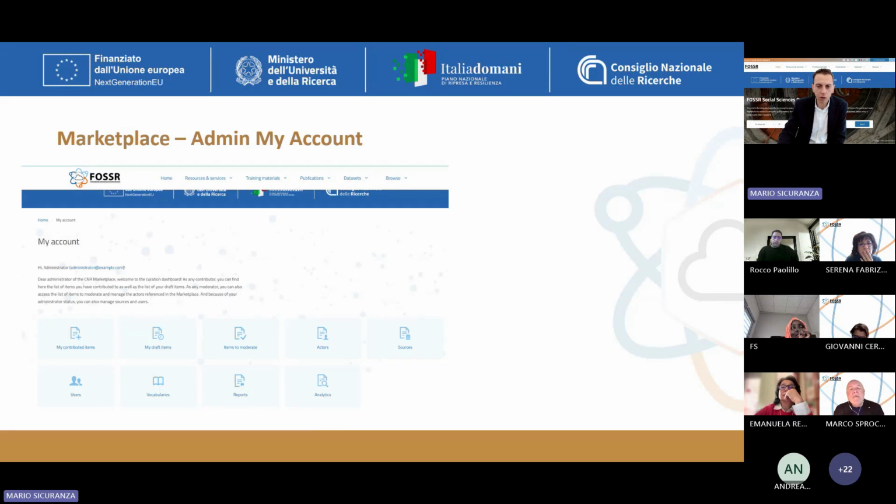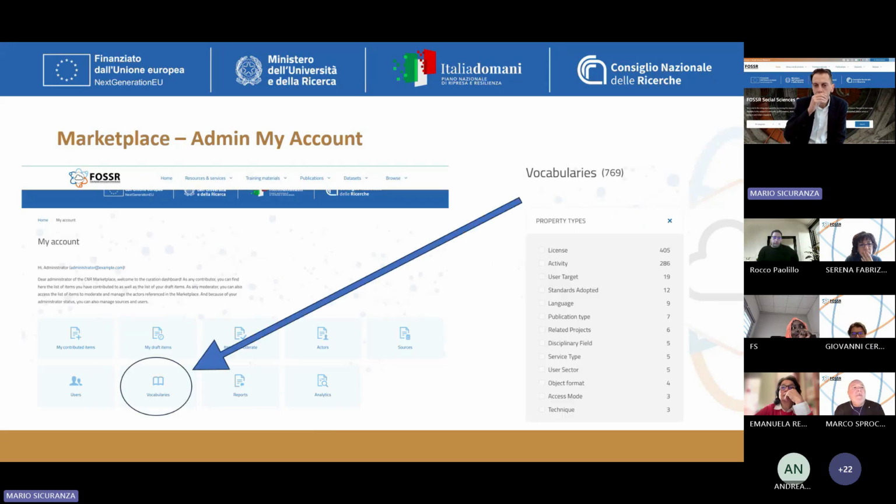For example, for the vocabulary, the administrator is able to add licenses, activities, and more.